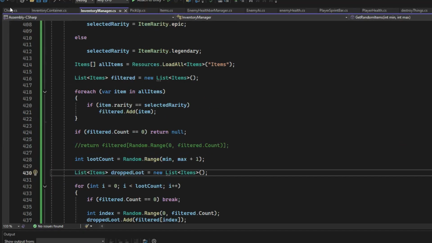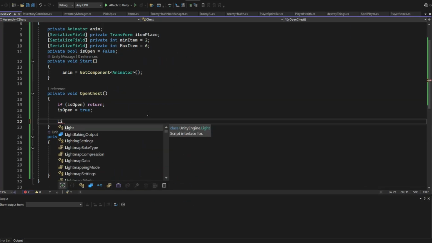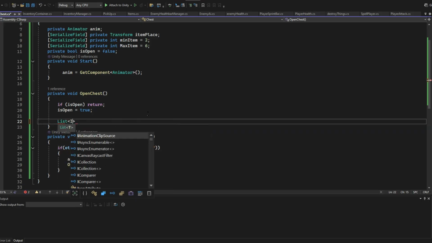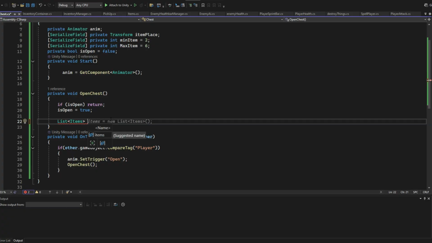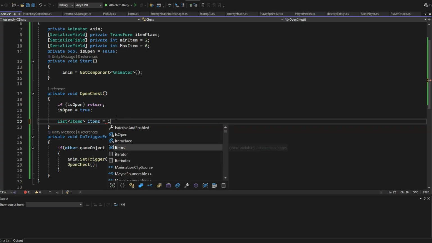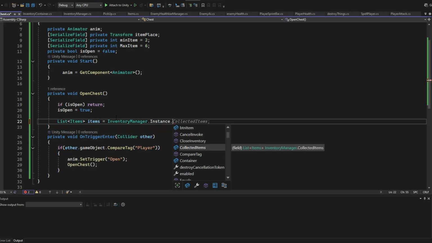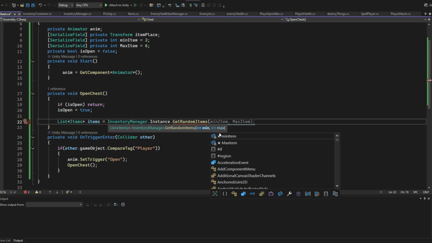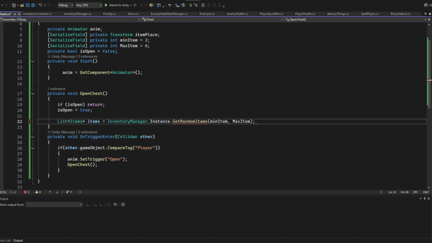Okay, now we want to call that in our script. So here we make a list of items, and I call it items, which would be equal to inventory manager dot instance dot, I think it was get random item, which has the min item and max item.